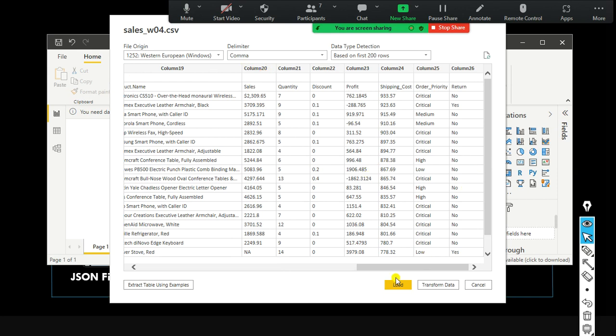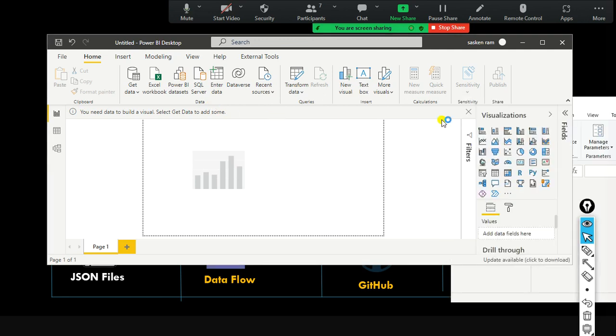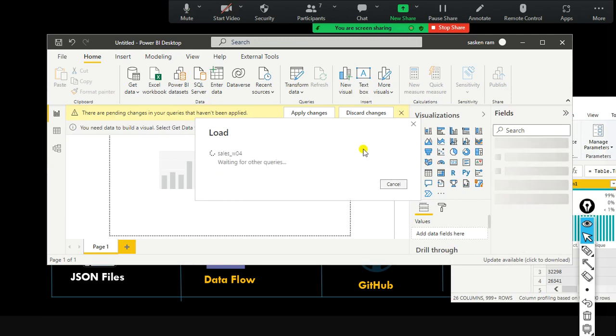Enough talking. I want to go ahead and click on transform data. It will take me to the Power Query editor. That's what I said, related to the kitchen. In the kitchen only you do cleaning, right? So I'm not going there. Simply I just click on load. Even though there are some data related issues, simply load it. And then you just maximize this. So load. It is loading the data from my CSV file into Power BI Desktop.